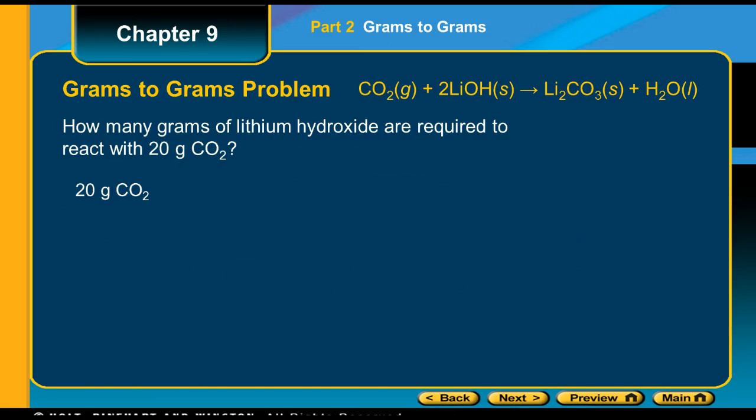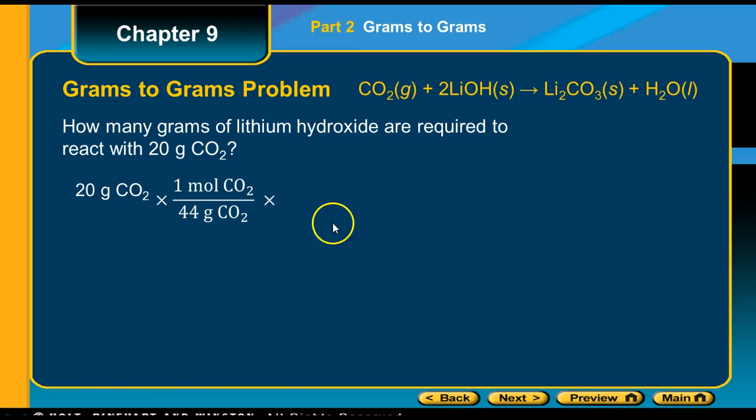So let's set up the problem. We're going to start with the 20 grams of CO2, and we need to transfer from grams of CO2 into moles of CO2. So grams would go on the bottom of this fraction, and moles would go on the top. Now, I know that because it's the same substance, I can look on the periodic table and figure out the molar mass of CO2. So I can add up the carbon and the two oxygens, their atomic masses, and I will know how many grams 1 mole of CO2 equals, and it's 44 grams of CO2. Now, I have moles of CO2 here on the top of this fraction, so in order to cancel, it will go on the bottom of the next fraction.